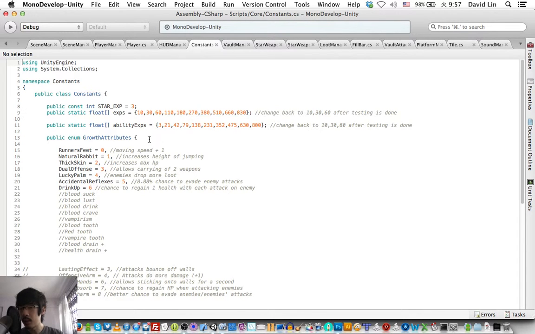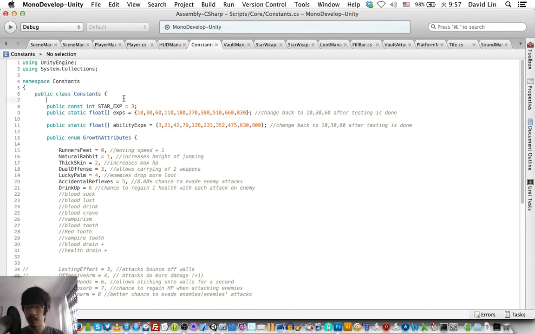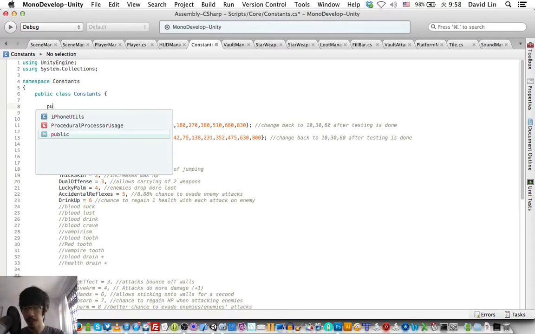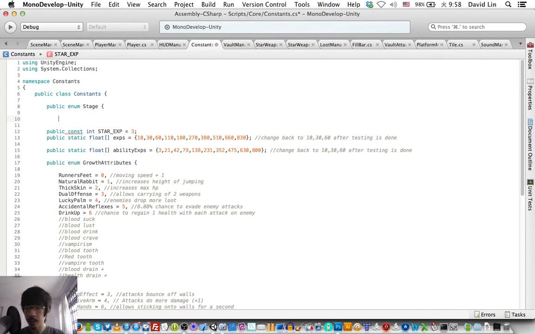When I say stage number, I actually mean the stage type, which can be converted to a number.